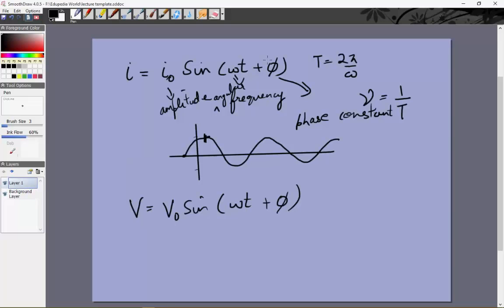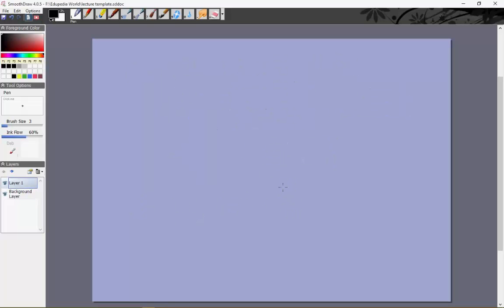As we'll see later in this chapter and in these videos, these phi do not need to be the same, so we'll write phi dash here. The current could have a phase constant of 0, but the potential difference could still have some non-zero phase constant. In other words, the current could possibly be higher in phase or lower in phase than the potential. Right. Before getting into the details, let's study some terminology related with sinusoidally varying current.